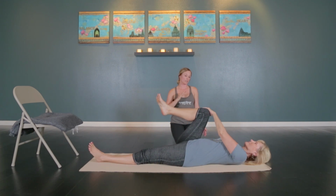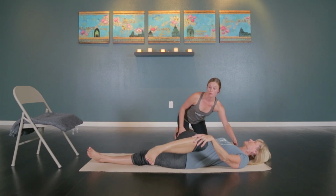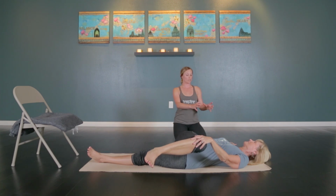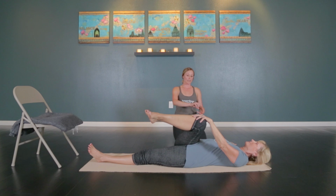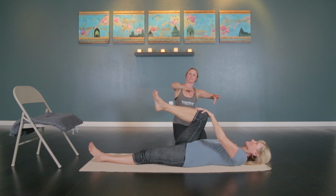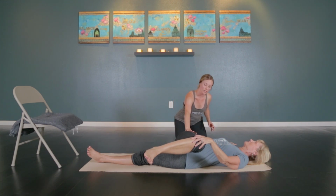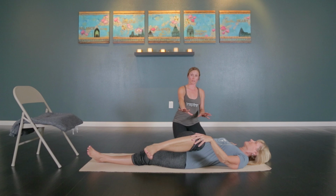And then exhale, go across. So the right shoulder blade stays on the ground. This is stabilizing the body. And twists are really helpful because they pull the spine apart and then rotate the spine, sending fresh blood to that area. So let's hold here, Tisha, finding the right angle for your body.